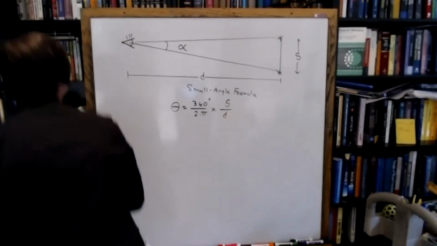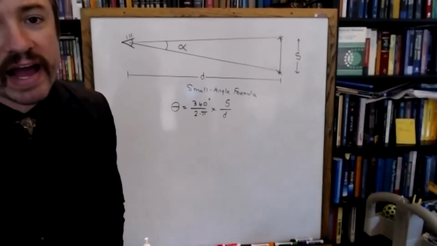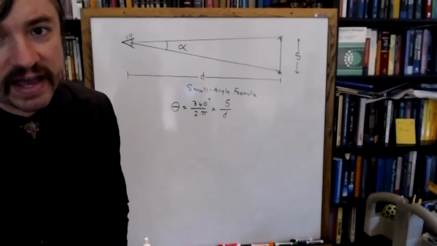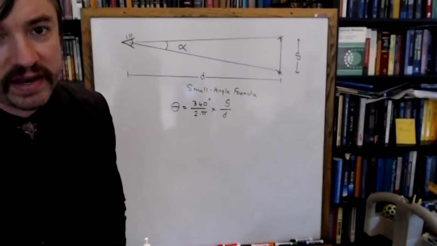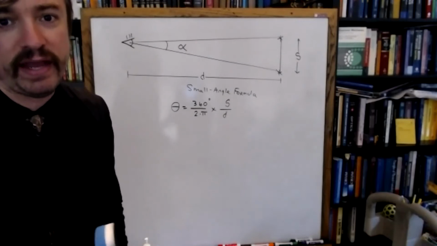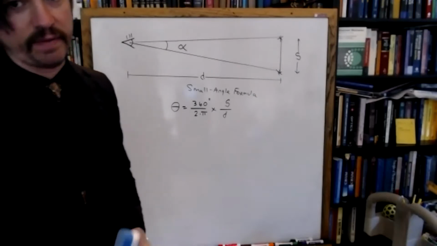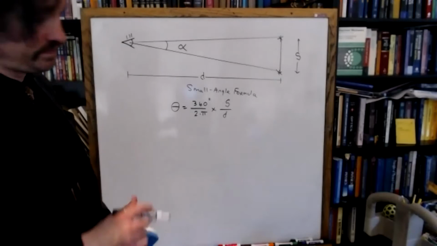Now, you guys may remember that we used this formula during one of our office hours when we were asked to calculate the angular size of the moon and the sun at both perigee, apogee, perihelion, and aphelion. Y'all remember doing that way back? Laura's nodding her head. Yeah. That was an annoying problem.